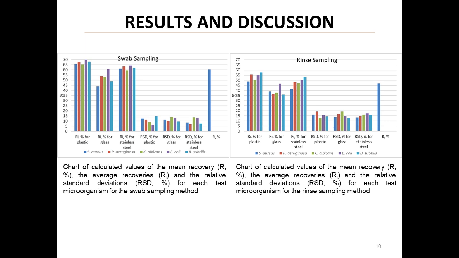These charts provide a visual representation of our key metrics: mean recovery rates and relative standard deviations for each microorganism, comparing our swab and rinse sampling methods. The bar chart on the left shows the mean recovery rates — the swab method, in blue, consistently shows higher recovery rates compared to the rinse method, in orange, across all microorganisms. E. coli shows the highest recovery rate for both methods, while C. albicans shows the lowest. The line graph on the right shows the relative standard deviations (RSD), a measure of precision. Lower RSD values indicate higher precision, and the swab method generally shows lower RSDs, indicating better precision than the rinse method.